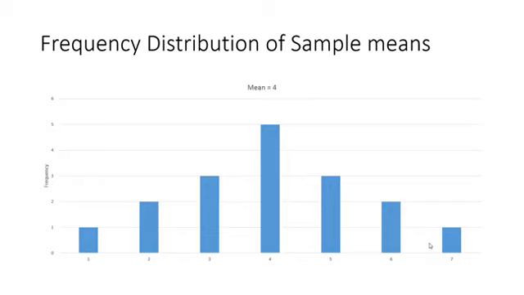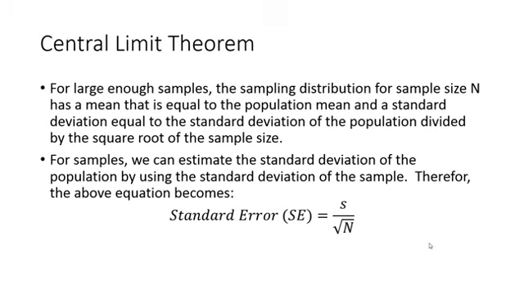True. However, according to the central limit theorem, when the sample size is relatively large, say greater than 30, the mean of the sampling distribution is equal to the population mean, and we can also calculate a standard deviation of the sampling distribution in much the same way that we would calculate any standard deviation. However, we don't have to bother ourselves with doing it that way. Instead, we can estimate this number by taking the population standard deviation and dividing it by the square root of the sample size.